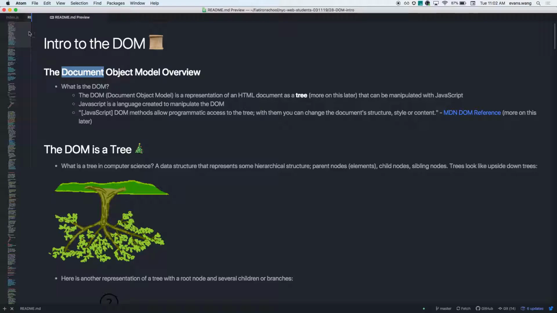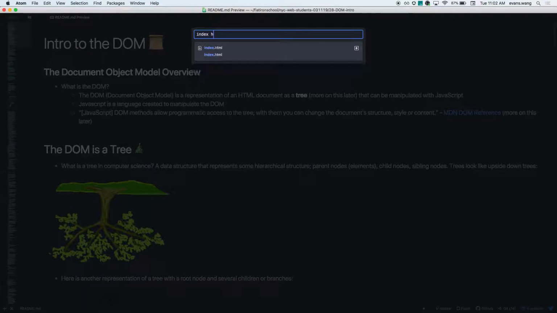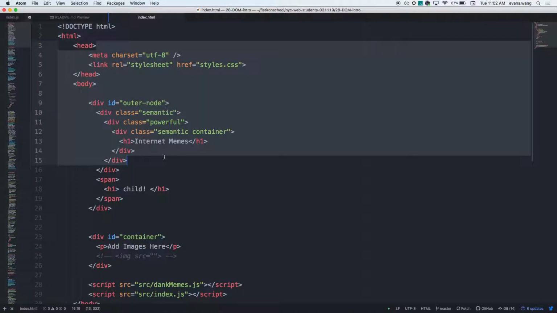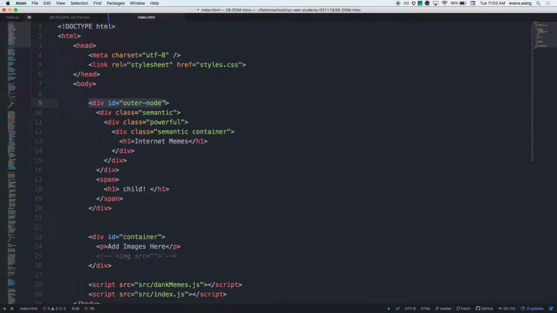All right, so here we have index.html. This is all the HTML written in code on lines. I cannot use JavaScript to intercept this HTML file. However, when I send this HTML from the server and the client receives it, Chrome then does something to it. It takes each one of these, and goes, great, here's a div, cool, I'm going to add it to the object. Here's another div, cool, I'm going to add it to the object. It takes each one of these things and turns it into one big object. JavaScript can then interact with that object.